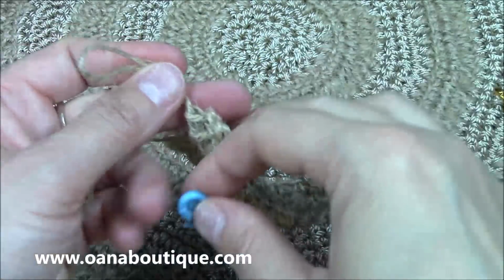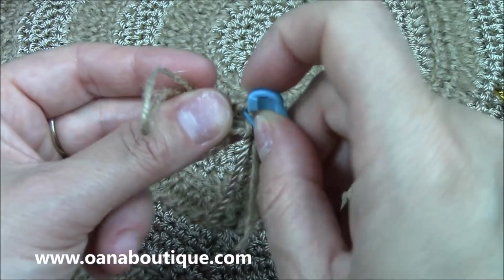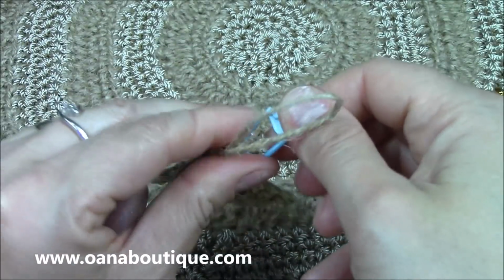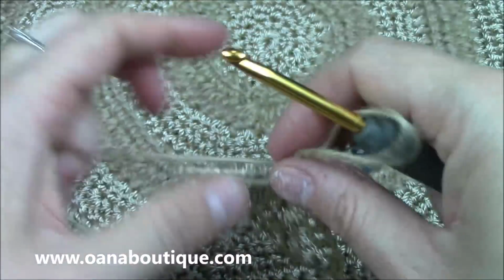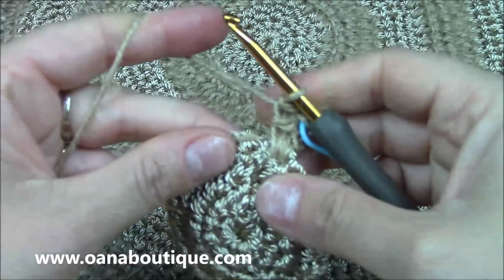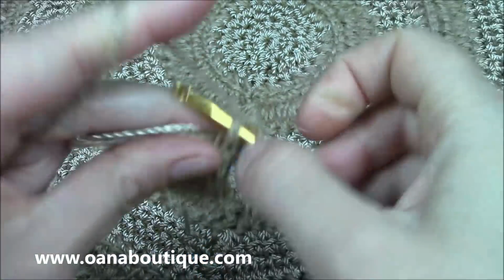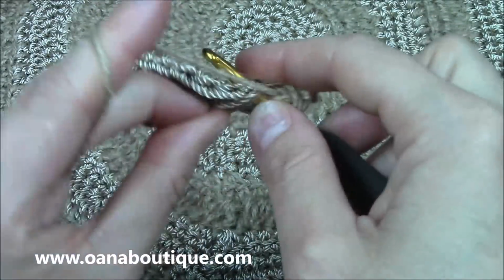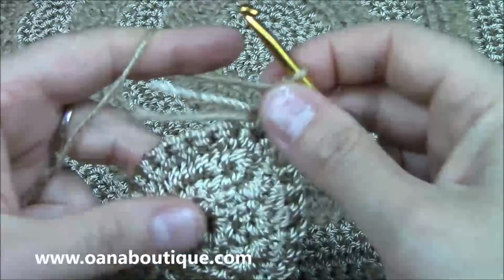Now put the marker into the very first stitch that you have, like this, so you will know where it is. And now into this third round we will work an increase, and into the very next stitch we will work a double crochet, increase and double crochet. This is the sequence that we will repeat 12 times. Always, we will repeat our sequence 12 times.